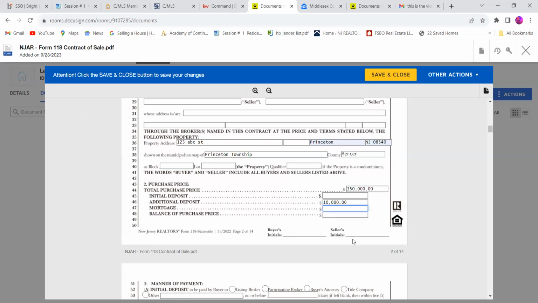If there was an initial deposit, when would that be paid typically? That's typically paid at the top of attorney review, once you secure an attorney and you put in an offer and the offer gets accepted. Then you would give earnest money to your attorney. The earnest money, the 5,000, was used for getting your offer accepted and binding the contract so that we can start the process and let you know I was serious about buying the property. The 5,000 would also be lost if I, the buyer, did something stupid. Let's say I made a big purchase during our transaction. That earnest money now goes to the seller and our transaction ends, but I lose 5,000. Does that make sense?